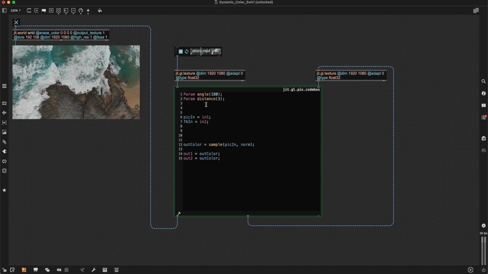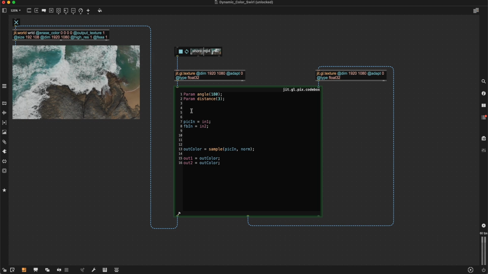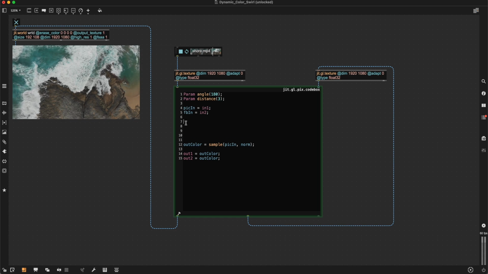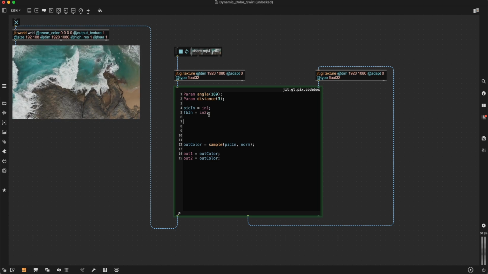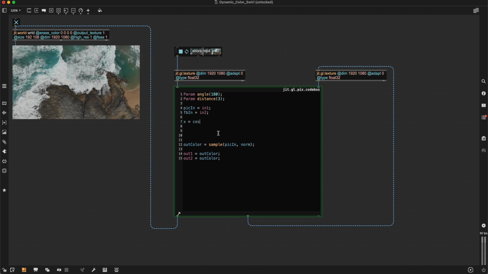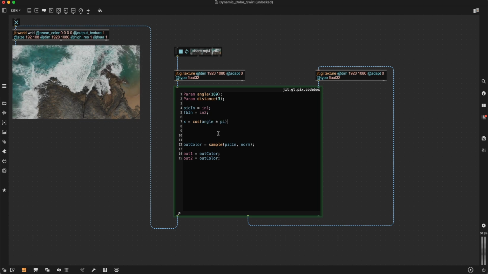To get from angle and distance to x and y coordinates, okay, let's put this up here and start from here. Yeah, so to get from angle and distance to x and y coordinates, we can use sine and cosine. So the x position would be the cosine of our angle times pi.